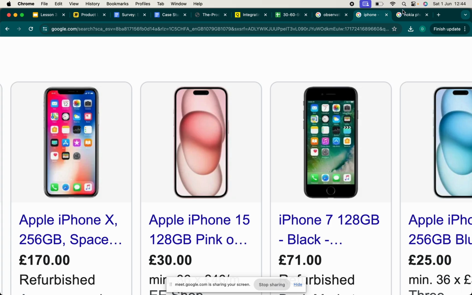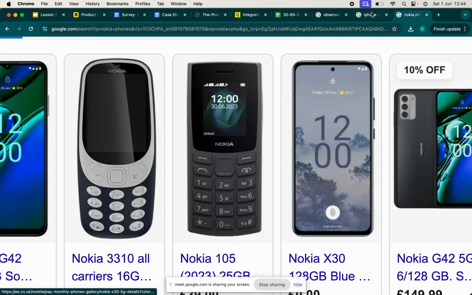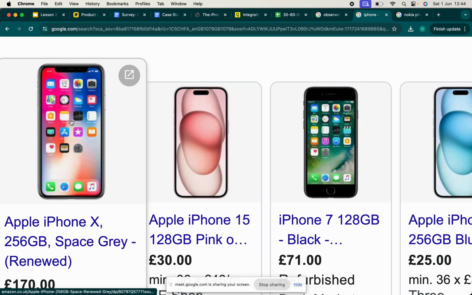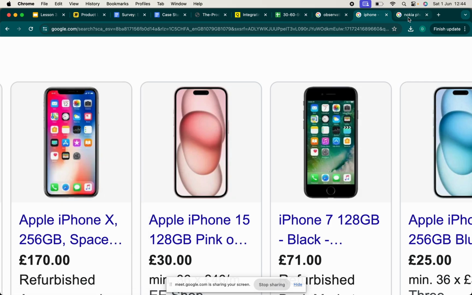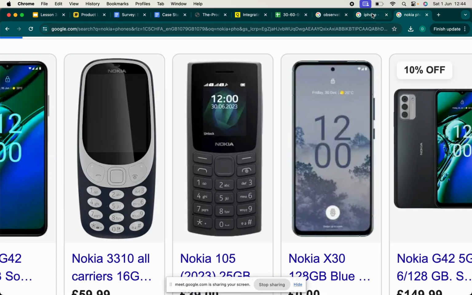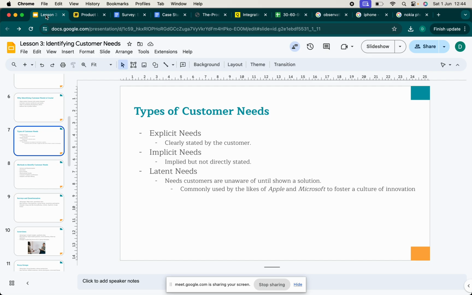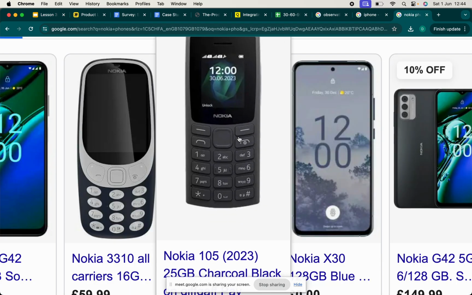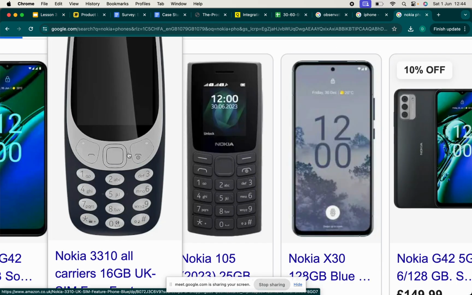And then behold, customers were used to this, but when customers saw this, they loved it. So customers had no idea that this is what they actually want as opposed to this. So to your question, how do you identify latent needs? You identify latent needs by being innovative, by pushing the boundaries of what's possible. If this is what's possible, you think, no, we can do better than this. So you use the guides of innovation.